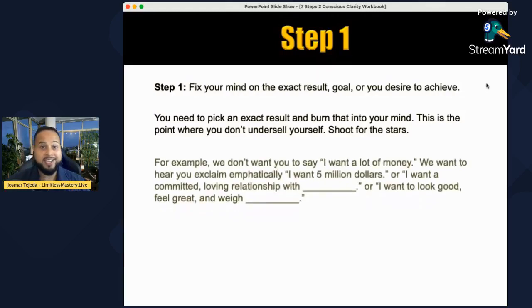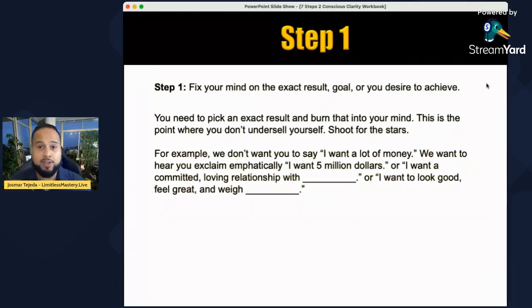And it's okay to think big. It's okay to dream big. In fact, if you're not dreaming big, if your goal doesn't scare you, kind of makes you nervous, then it's probably not big enough, right? At the same time, you can use this same strategy for small goals, if it's going to take several steps to get it. But for the sake of this exercise, we want you to dream big, right?